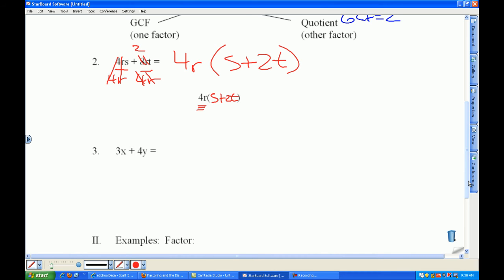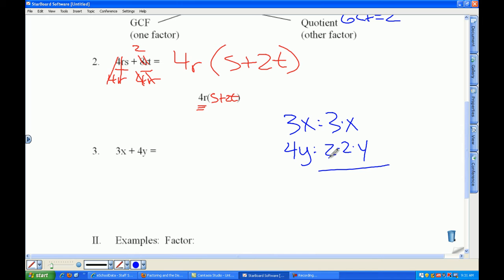Okay. If you look at our third example here, if we go off on the side and do the prime factorization of 3x, which is going to be 3 times x, the prime factorization of 4y, which would be 2 times 2 times y. You can use a factor tree to help you with that if necessary. You will notice that there are no common factors in the two terms. We have a 2 for the 4y, but we don't have a 2 in the 3x. We have a 3 in the 3x, we do not have a 3 in the 4y. Same thing with the x's and the y's.